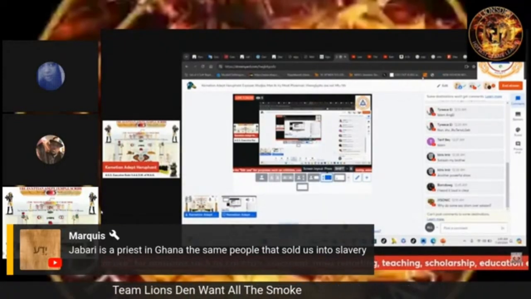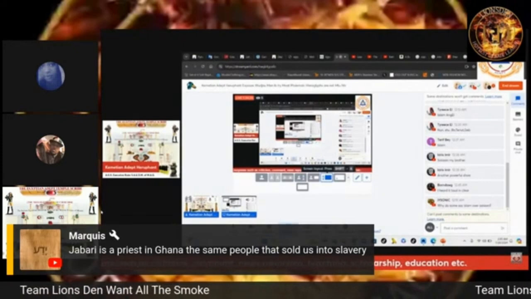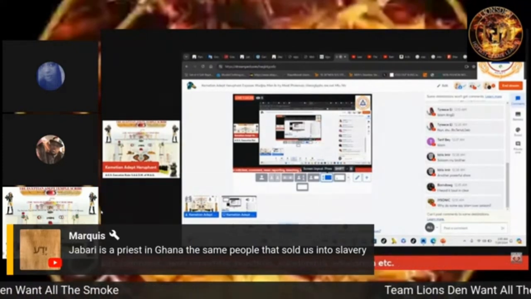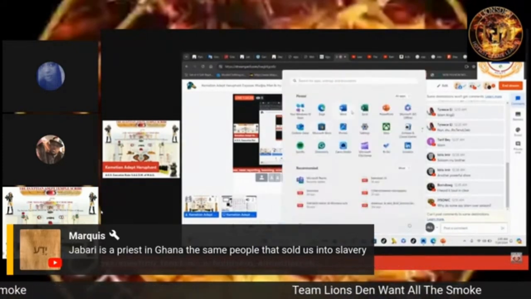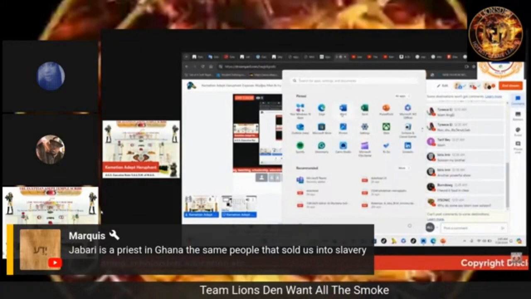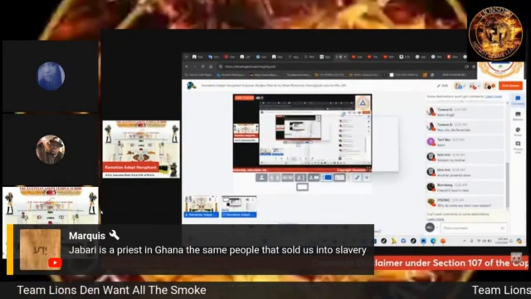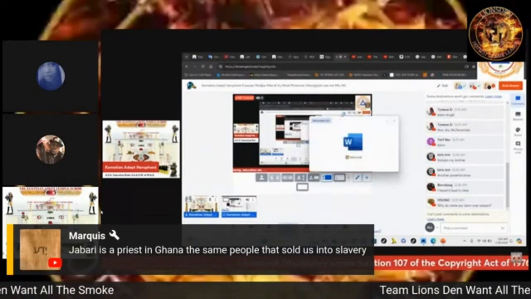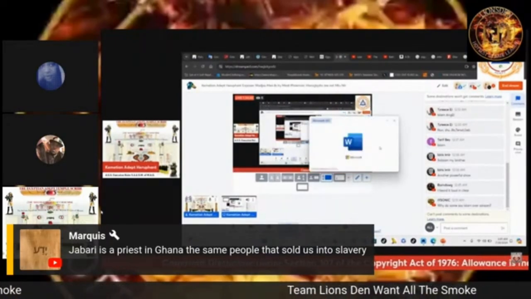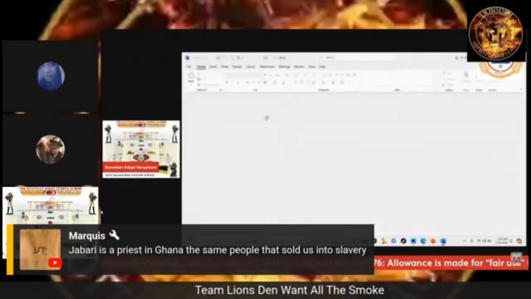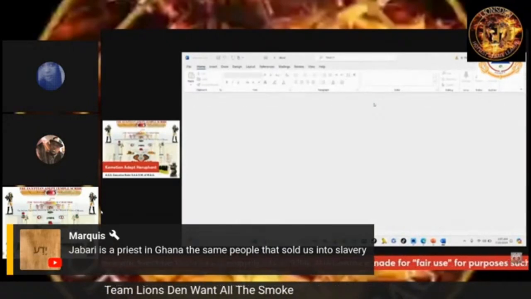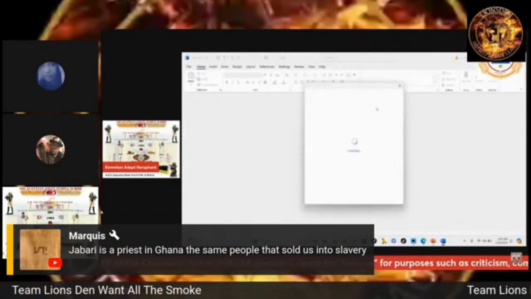Now, I'm going to go into my drawing, into my book that I'm putting together. I'm going to go into it real quick, a page of it anyway, because I've got a source in here that I want to show y'all. And y'all need this right here. I don't think this is the one right here.